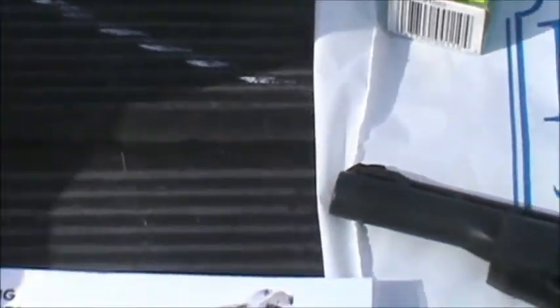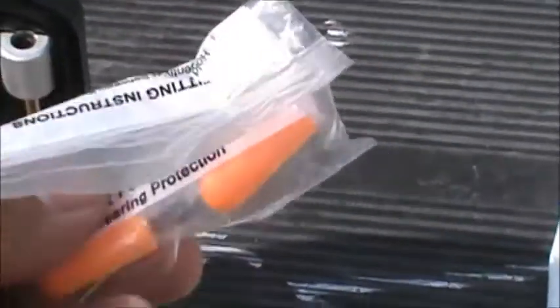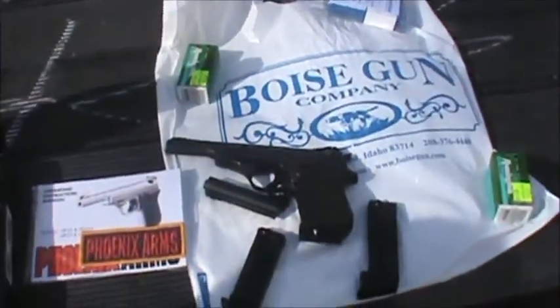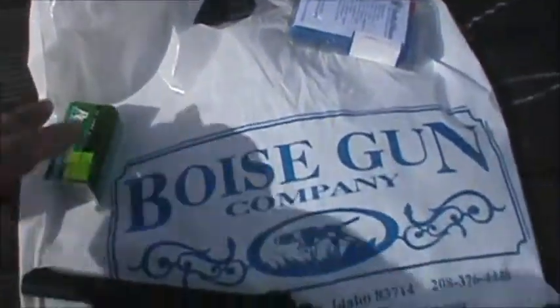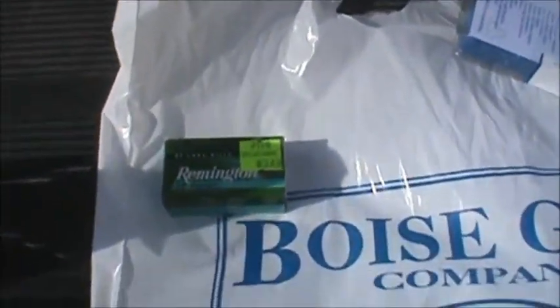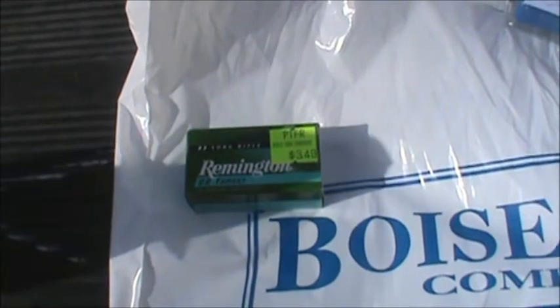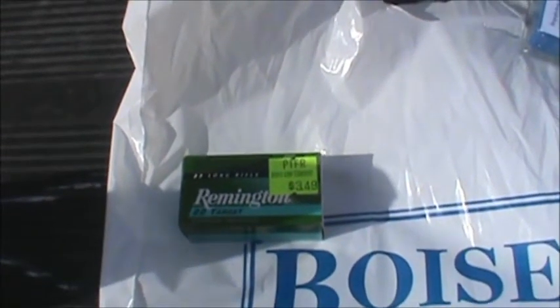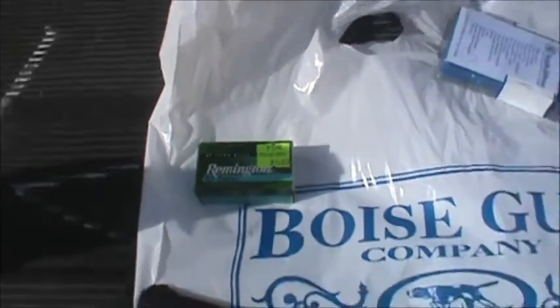They even gave her gun lubricant. All we need extra is lube, which we already have. They also gave her earpieces. So for all this it was only $220, and I just think it's a fantastic deal. The ammunition we got is Remington — 50 rounds is only $3.49. We're going to take that to Impact Guns and see how that works out.